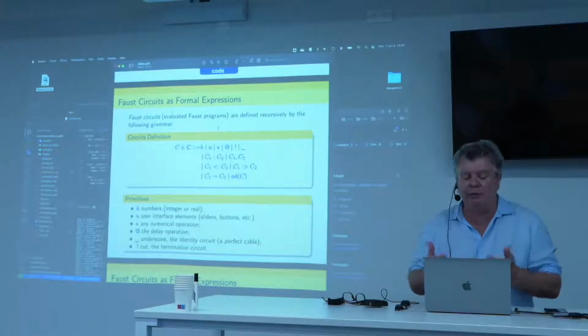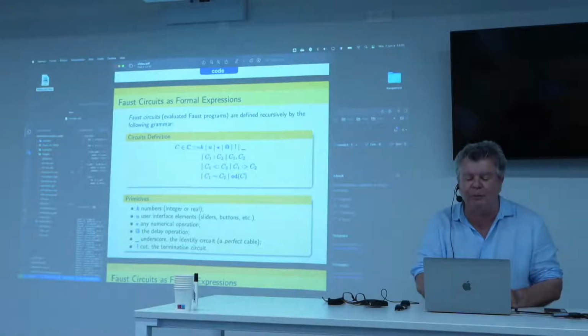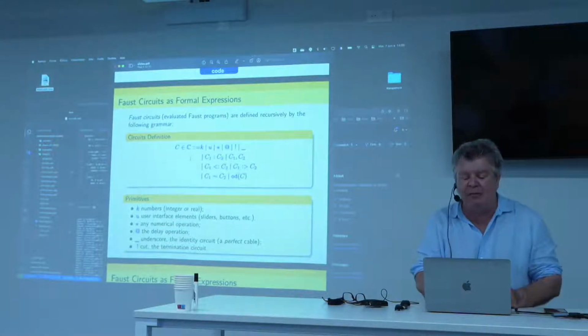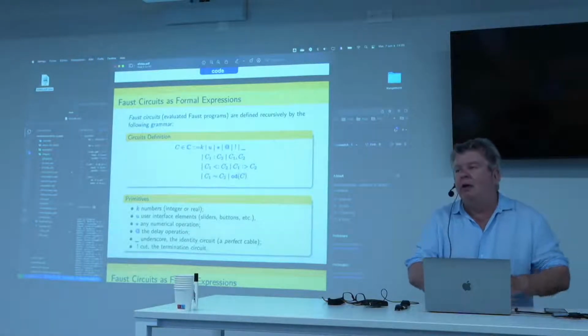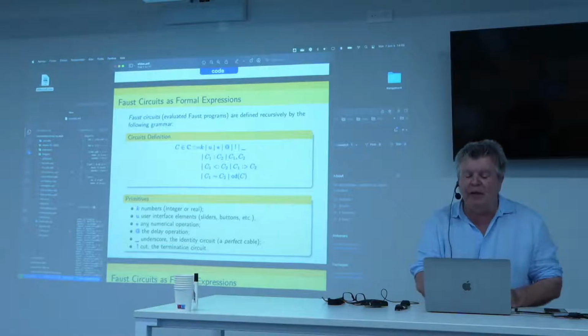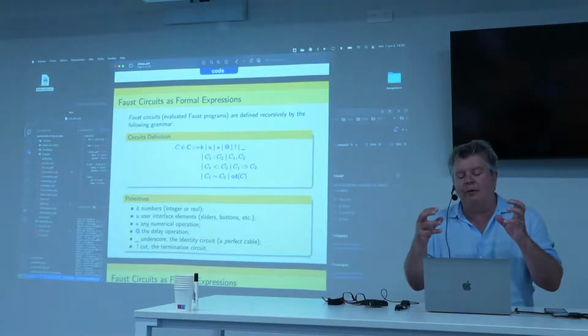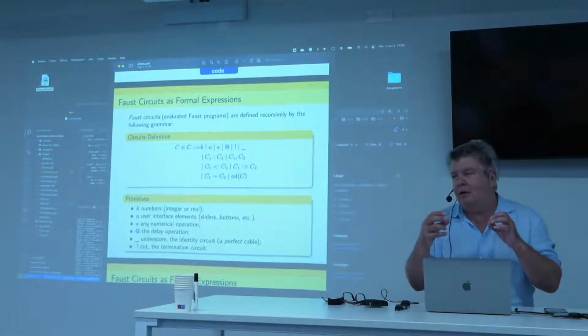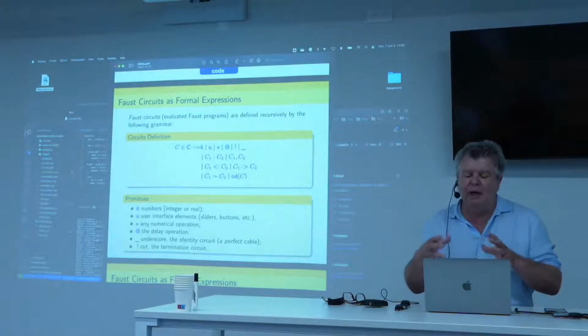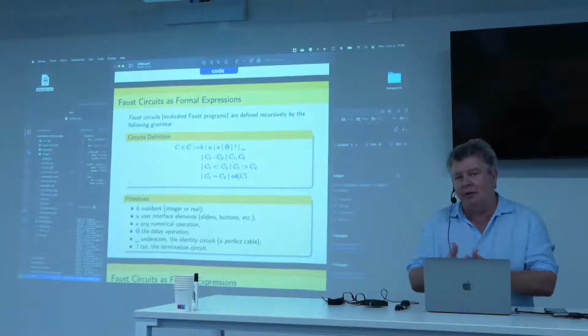So for the circuit, if you look at how you build a Faust circuit, basically you have integer user interface elements, numerical operations, and then you have the 5 composition operations, and then the new on-demand operation.